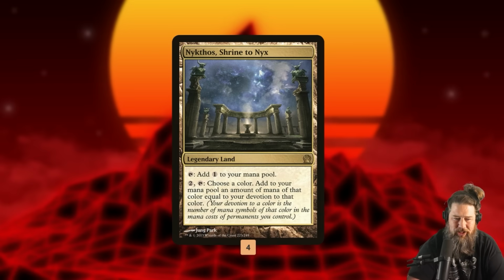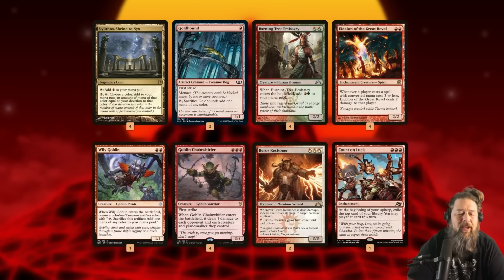Like any Devotion deck, we're built around the mana-making power of Nykthos, Shrine to Nyx, a land that we can pay to and tap, and choose a color and make mana of that color equal to our devotion to that color. So if you look at our deck, our early game is all about just adding as many red mana symbols to the battlefield as possible. So we make a huge amount of mana with Nykthos.